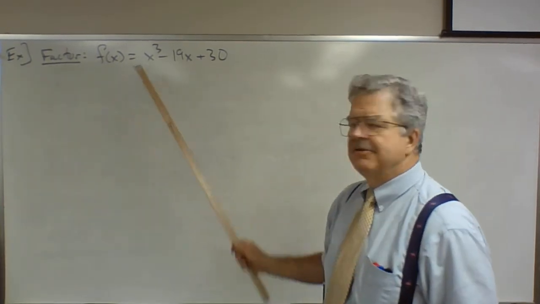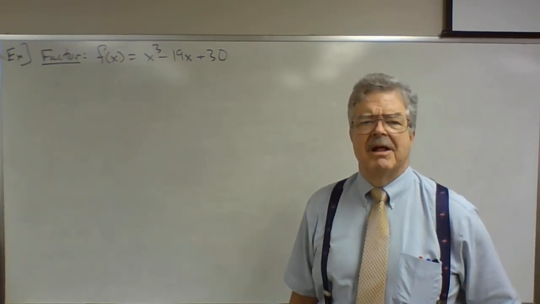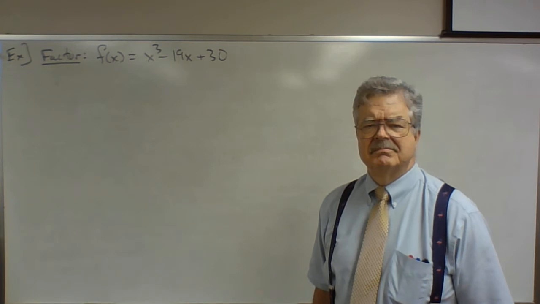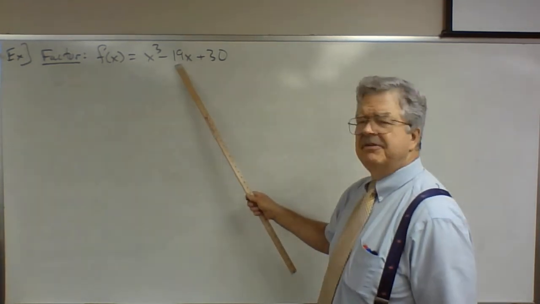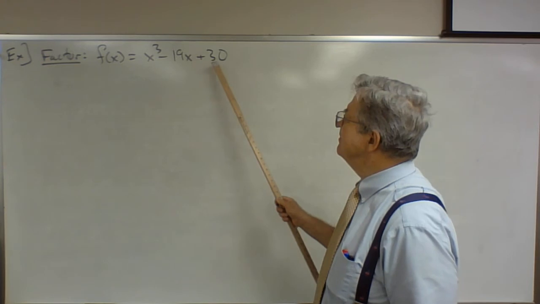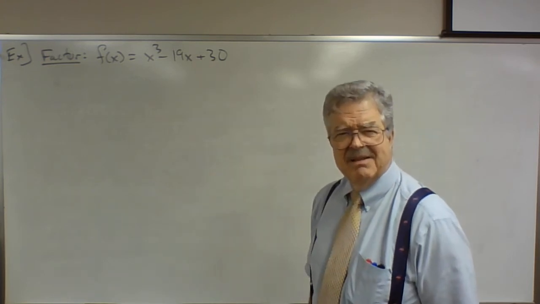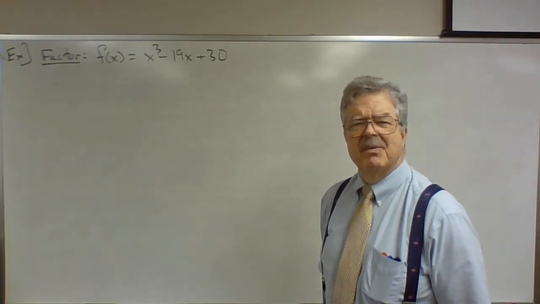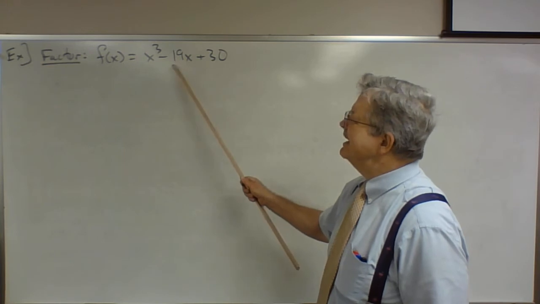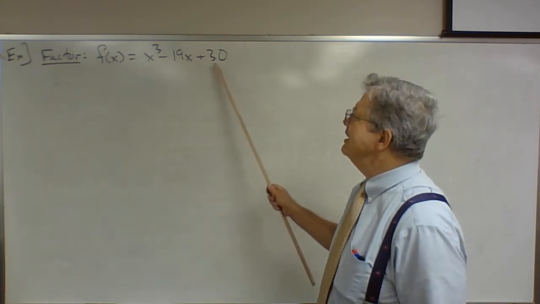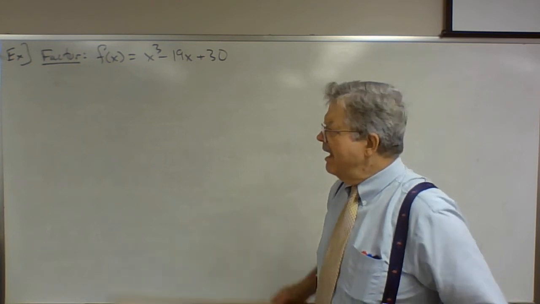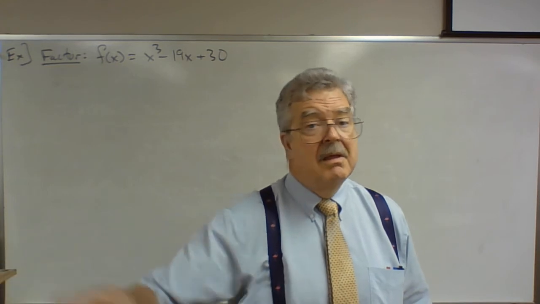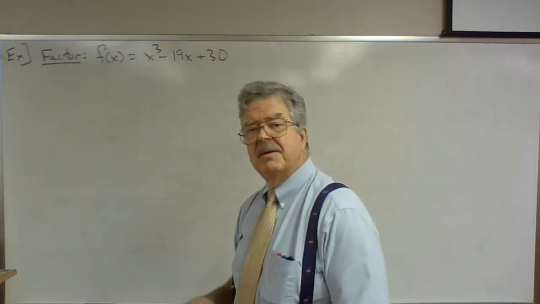Suppose that I want to factor something like this. It's a third degree polynomial. And at first I think, well, this shouldn't be too hard. But I look at the coefficients and I say negative 19, 30. What on earth do negative 19 and 30 have in common with one? What kind of a relationship is there between negative 19 and 30? I have no idea how to try to factor this thing. So here's what I'm going to do.